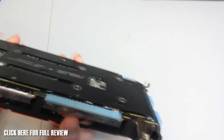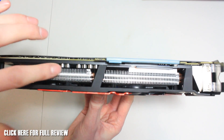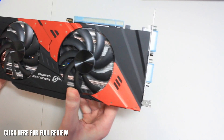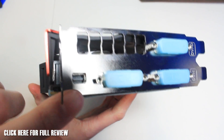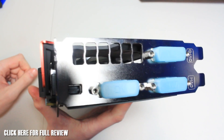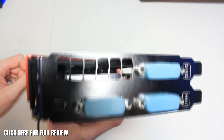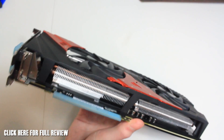You can see the heat pipes on the side. Underneath you can see the DirectCU2 coolers and some of the Japanese capacitors. It's a dual card slot design. On the side — which is rather unusual, you don't see this very often — we've got a mini DisplayPort and three DVI connections. That's pretty sweet; you can set up a triple screen very easily. There's also an exhaust vent for cooling and the PCI connection on the bottom.